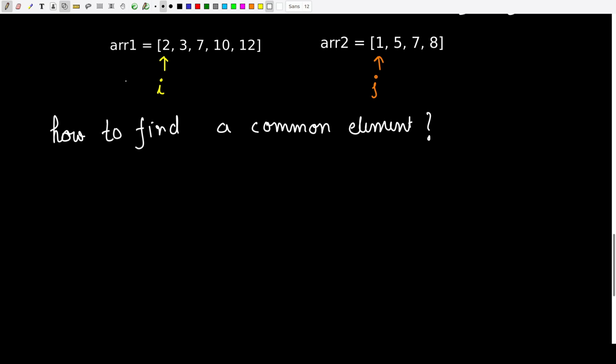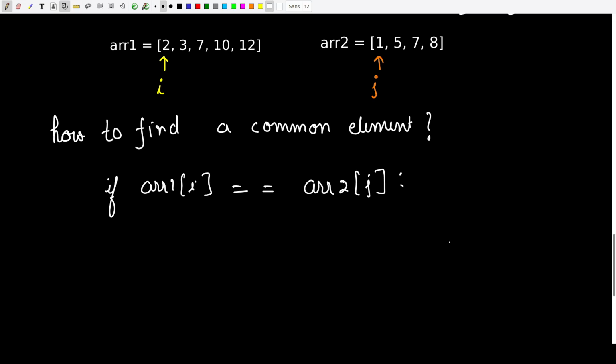Now in order to find the common element, we are going to iterate on i and j while i is less than ARR1 length and j is less than ARR2 length. Simply, we are going to iterate on all the elements of both the arrays. And we are going to check whether ARR1[i] equals ARR2[j].